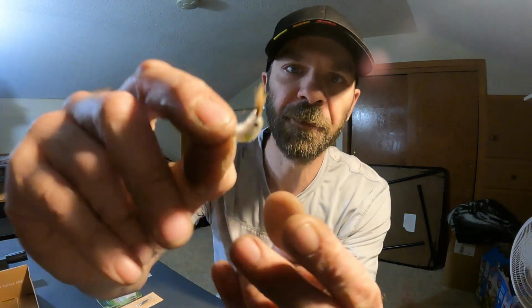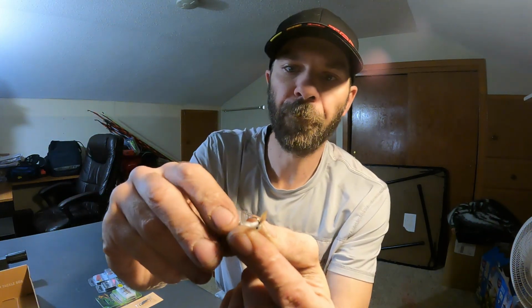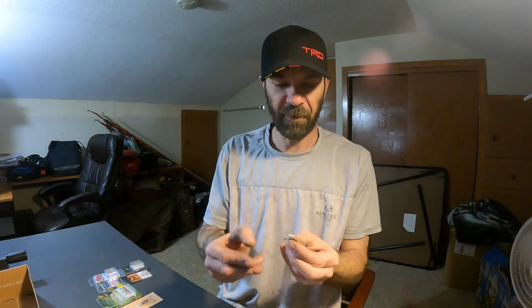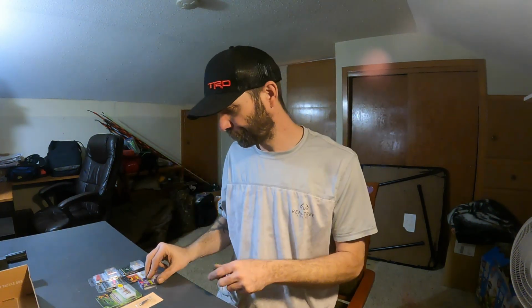And one thing I've noticed about this one too, it's hard to see, but that hook on there is a little more stout, like it's a little bit thicker wire hook. So this would hold up probably a little longer than some of the other little jigs, but that is an amazing little jig. I am so excited to try out. I see so many freshwater shrimp in these lakes, and honestly, that's exactly what they look like. So this is going to be money, I think. I have a feeling I'm going to be buying a few more of these once I see how well they work, but maybe I'm wrong. Maybe they won't work at all. But Kenders, little tungsten jig, little shrimp or bug imitator.